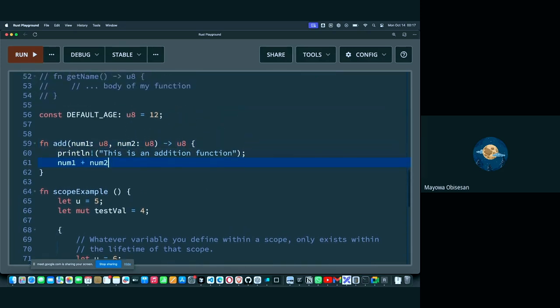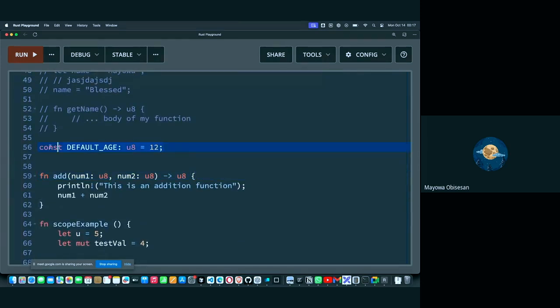You need to specify the types for the parameters and the return type in Rust. Rust enforces that you tell the compiler what you are expecting and what you are not expecting. We did all of this last week, just a bit of overview, and this is our use of const. One more thing about const is that when you define your const, you also need to specify the data type at initialization, because you cannot reinitialize the value. So at the moment of declaring and defining your const variable, you need to specify the data type for that variable.